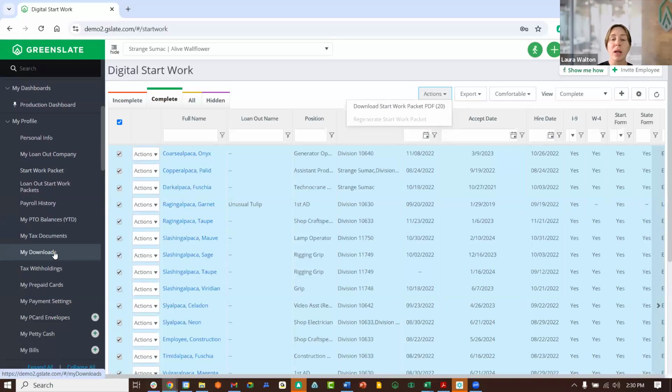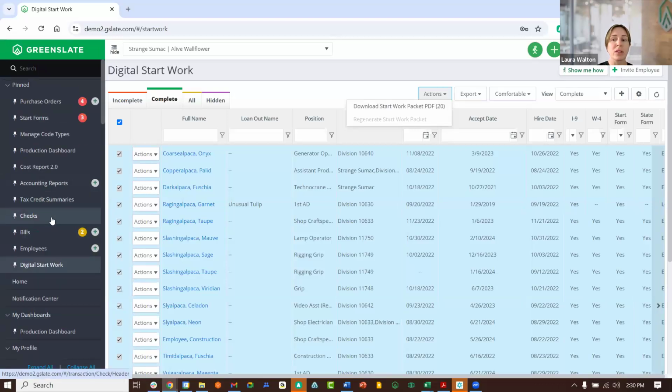You can do this for time cards, and it will include a check copy as well. And you can also do this for AP, which I'm going to give you an example of what the AP looks like.